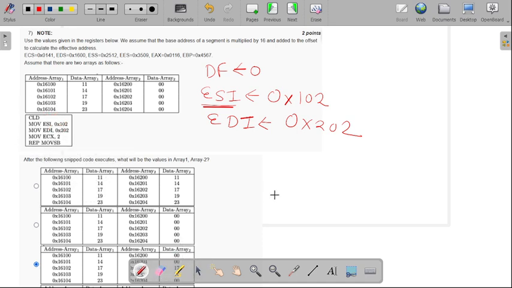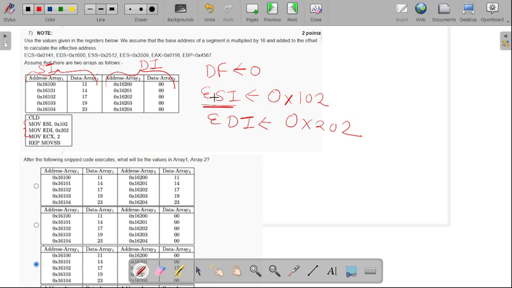Now we have to check where the value is stored in array 1 and array 2. Array 1 can be considered as the source index and array 2 will be pointing to the destination index. We have to check what memory location will be stored after execution of these two statements.